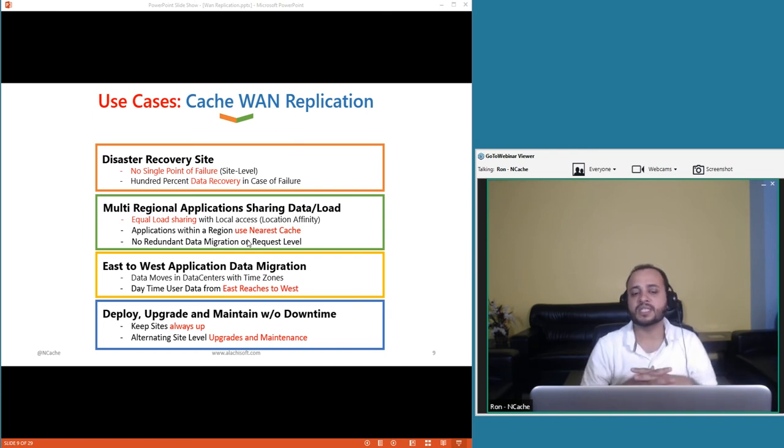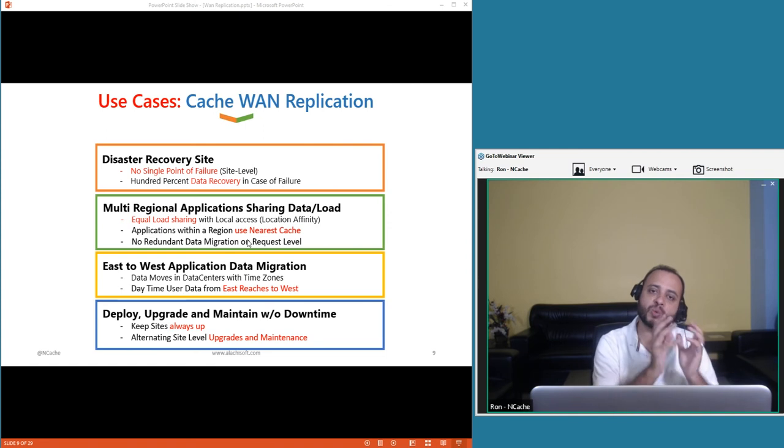And the maintenance use case is the fourth one, where we can deploy, upgrade, and maintain without any downtime. That's becoming a very pressing use case with NCache as well. If you're planning to upgrade, you can have upgrades between older and newer versions using our bridge topology, where older version data can be transmitted to the newer version with the live upgrades feature. It could be between sites.